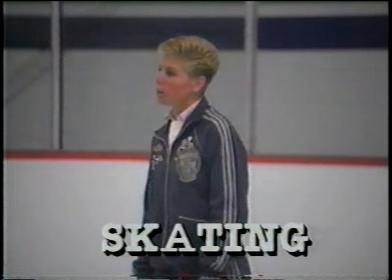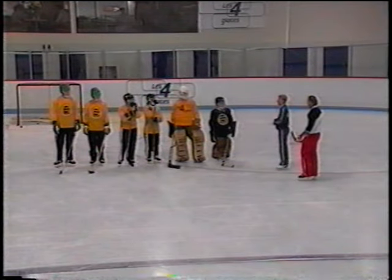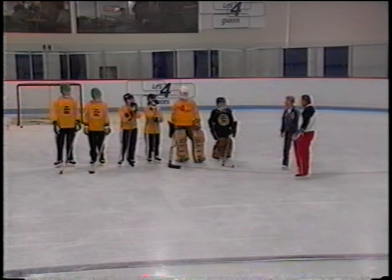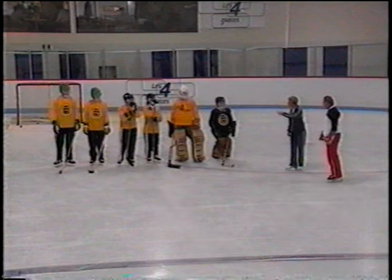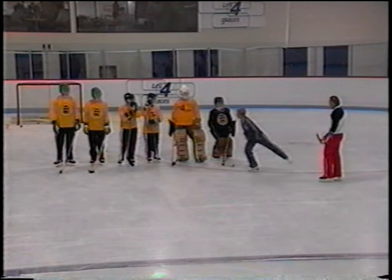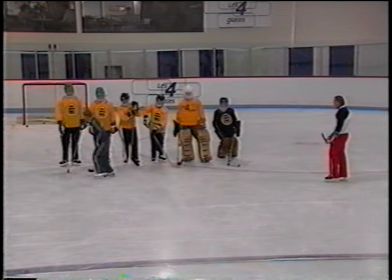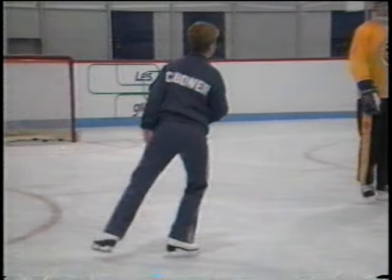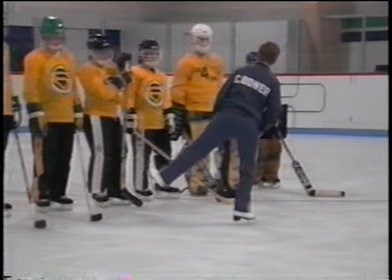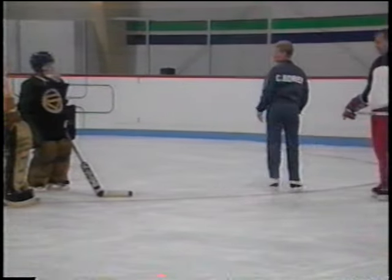Okay, fellas, we're going to work on forward skating here. What we're going to try and work on is using the full leg, getting a full leg extension. The biggest mistake a hockey player makes is that he skates from his knees down only. So we want to get a nice long stride to do this nice forward skating at just a nice medium pace. You're going to stretch that leg out straight, right behind on a bit of an angle. You push off from the ball of the foot, not the heel. You push off from the ball of the foot and the toe area.